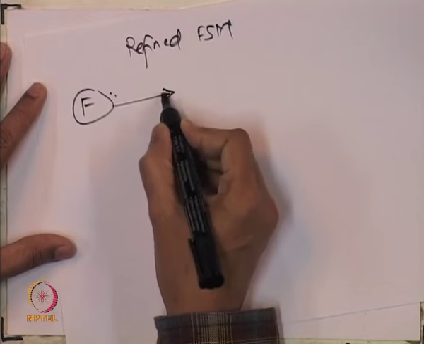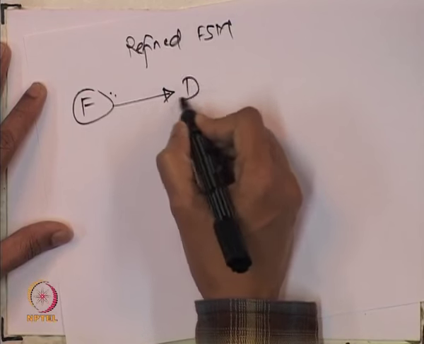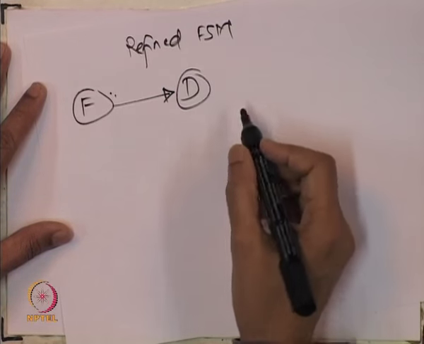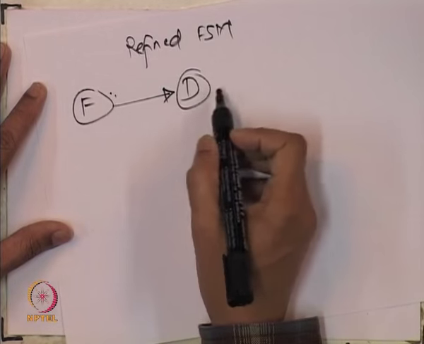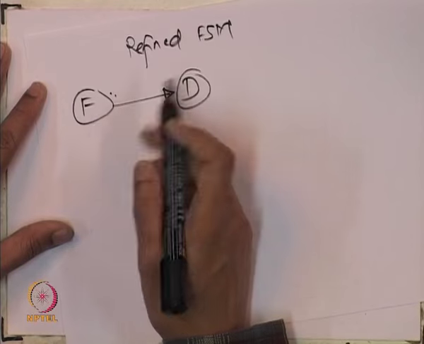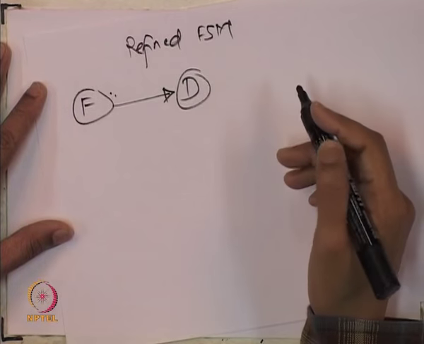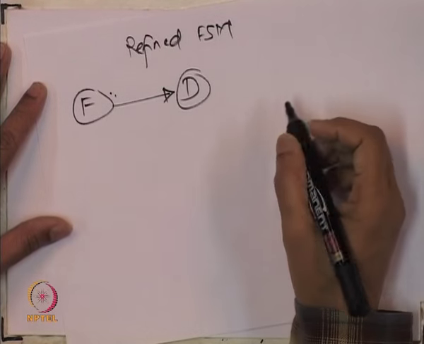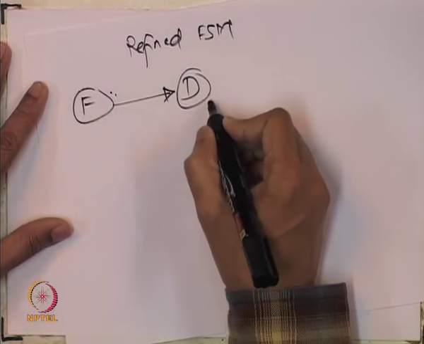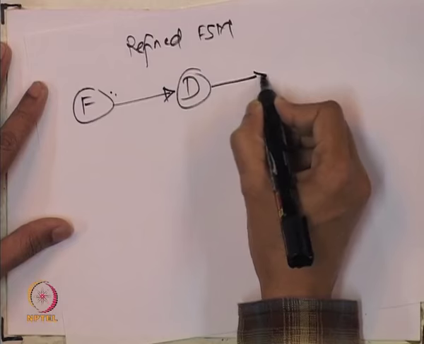As I told you, we will be dropping jump out of the picture. F to D always. This transition is always there at every triggering edge, provided you are in any instruction cycle that is in the fetch state, it would go into the decode stage at the next triggering edge of the clock. Okay, and then we are not considering jump, but after D we will go to EX.